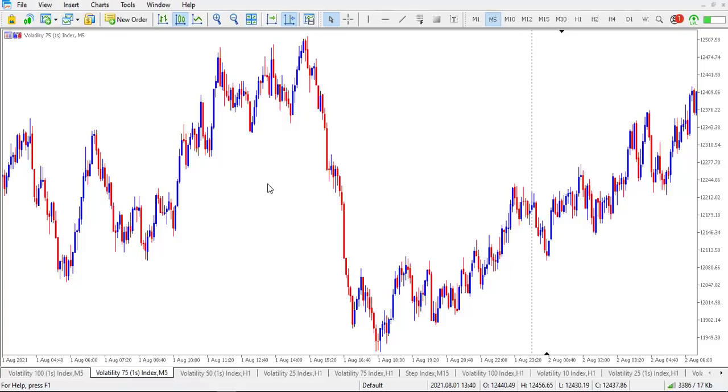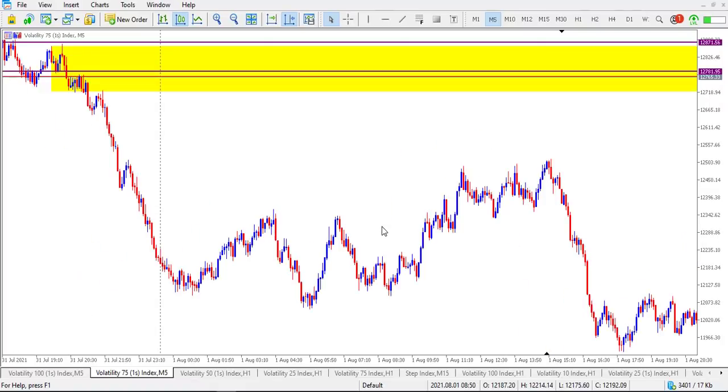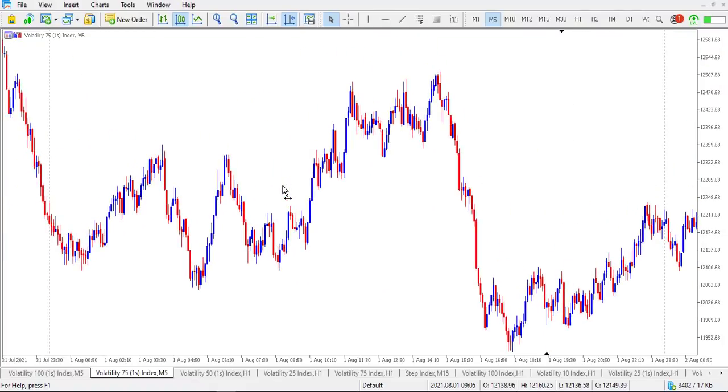So first of all, guys, I want you to understand something called a cycle. You have to understand how a particular pair or volatility indices or sugar or whatever can be traded using a candlestick, you have to understand how it moves. Then you can be able to make informed, good decisions. So let's look at this.